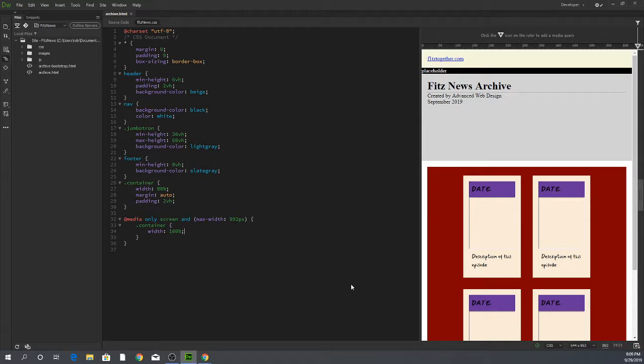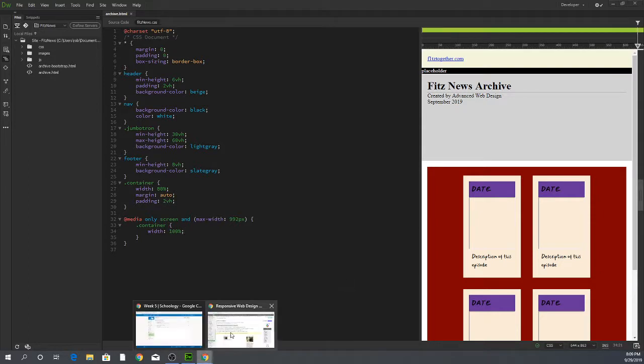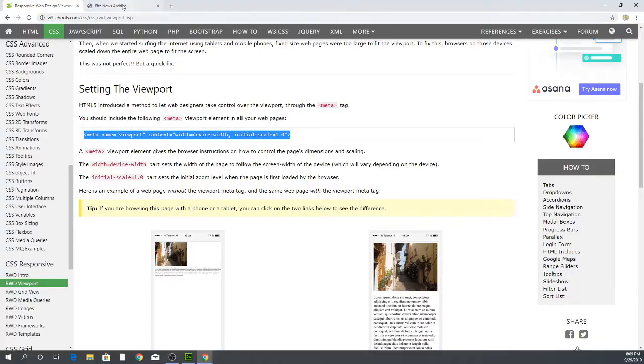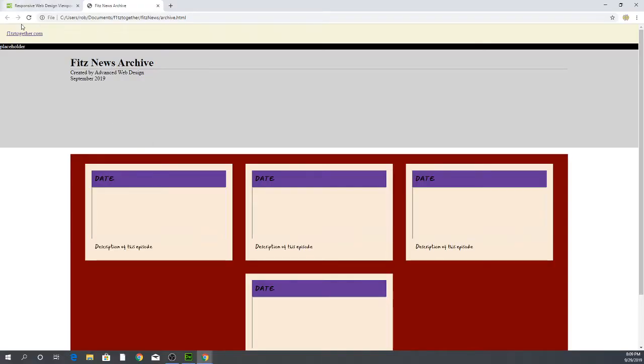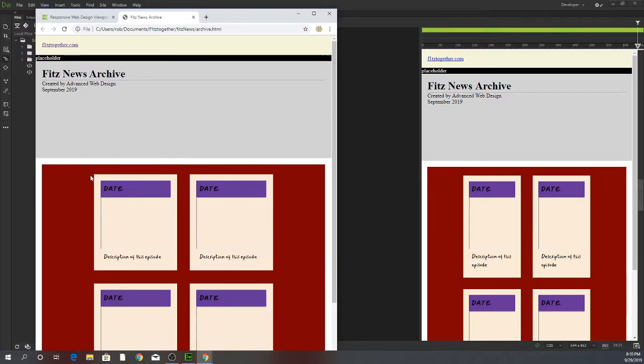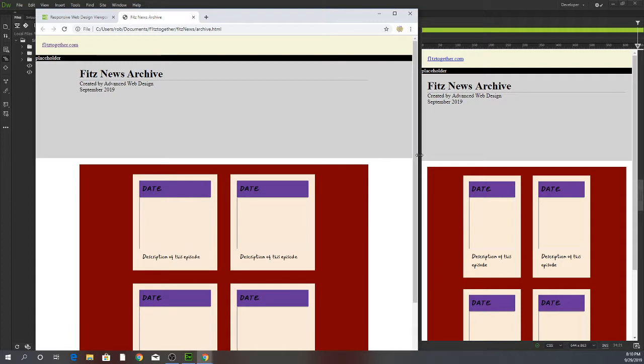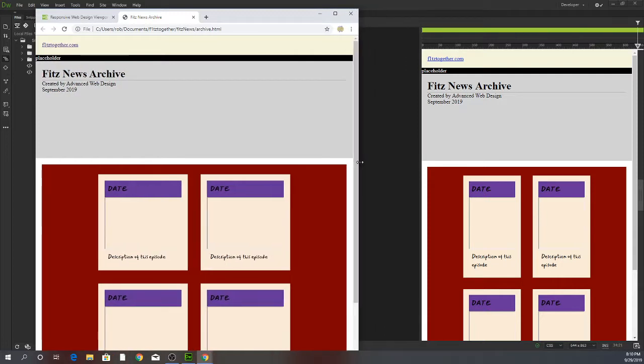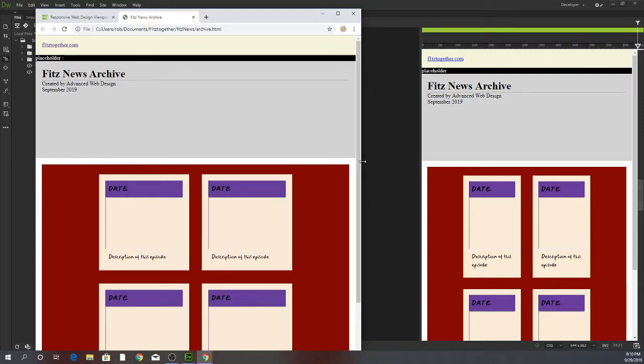So let's double check this. I have this called open. I opened this outside of Dreamweaver because I was having some issues making this work out. So when we shrink our screen, you can see our container change right here. You can see there, that's over 992 pixels, and it jumps under, and it shrinks as it should.